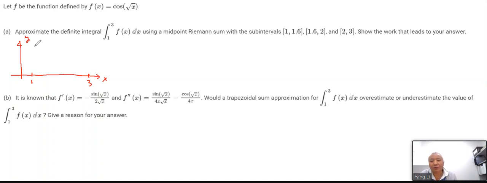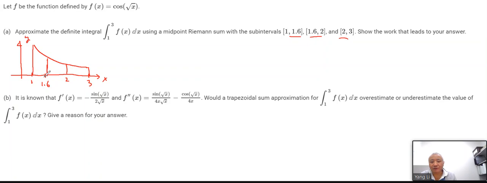From what we know, this function will be decreasing and open up. Later on, I will show you. But right now, anyone can just sketch it like that. And then you will see the Riemann sum here. First, you cut into these intervals. So 1.6, for example, is about here, and then this is about 2. This is just for illustrated purposes.